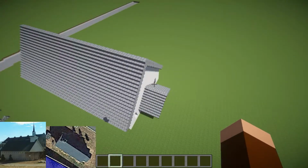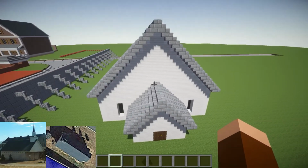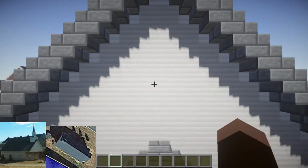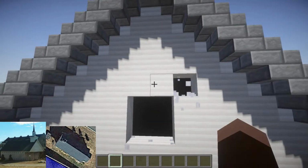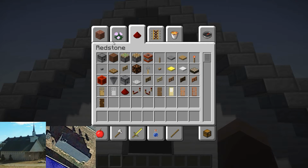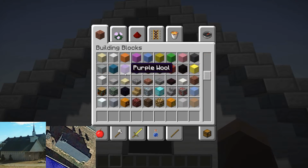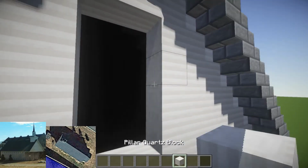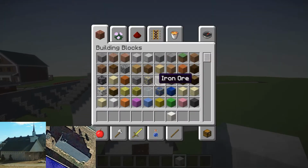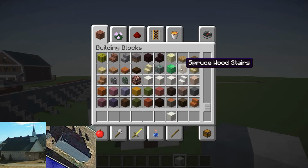So, what should we do first? I want to put something here, like some vents or something, just to make it look a bit more proper. So, I'm gonna want some. Yeah, maybe put some coal or something in there.